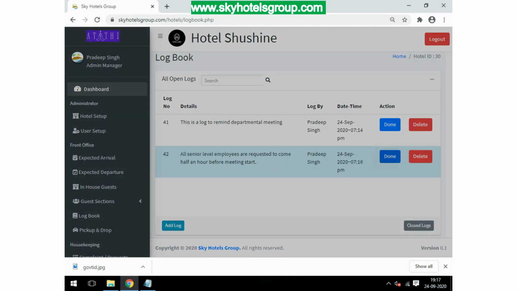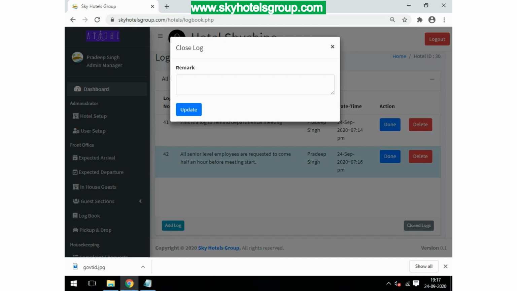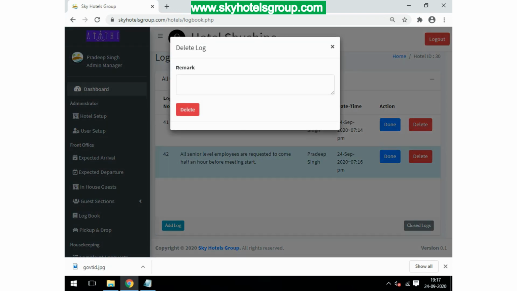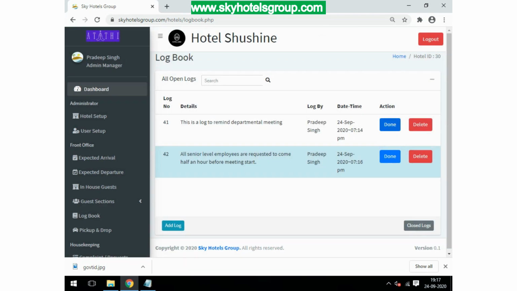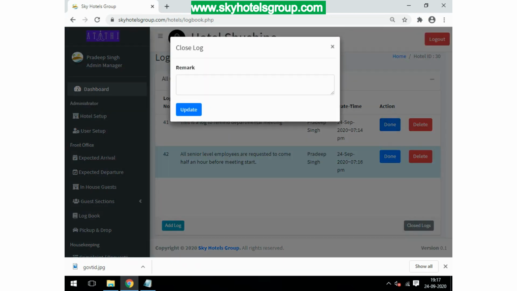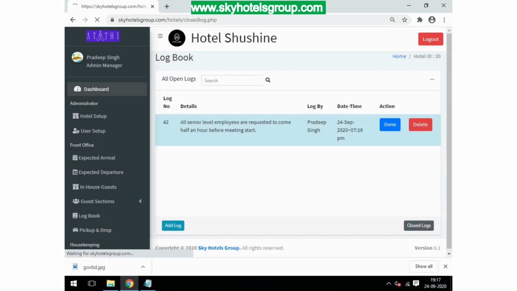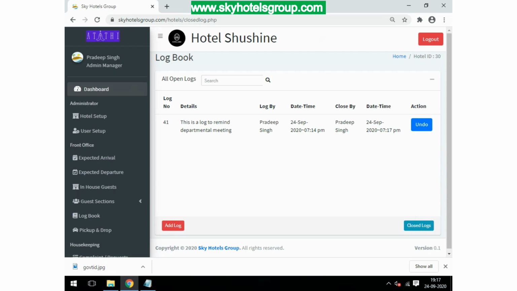To complete log, click on Done, type remark, then click on Update. To delete log, click on Delete, type remark, then click on Delete. Click Close Log button to see all closed logs.